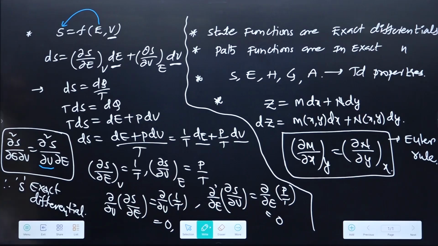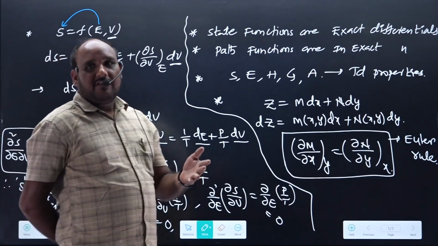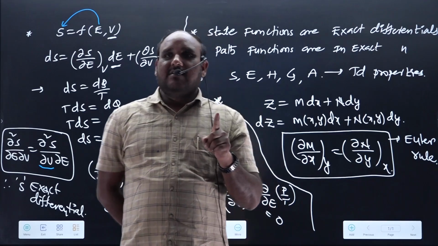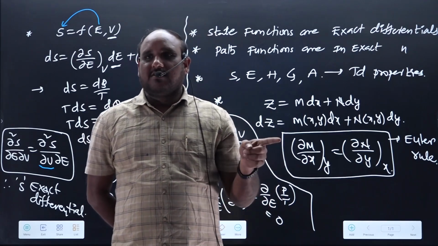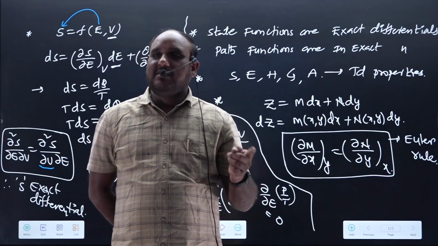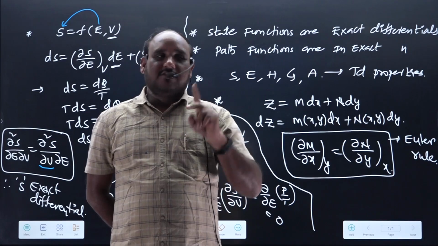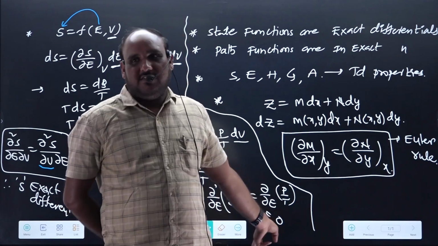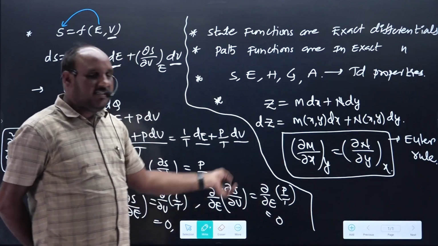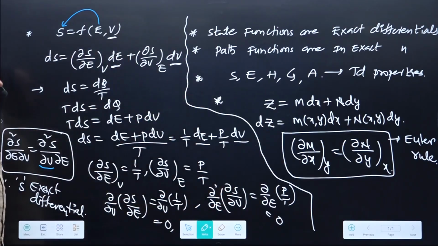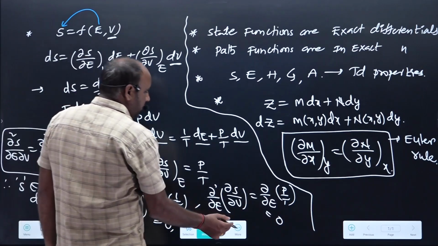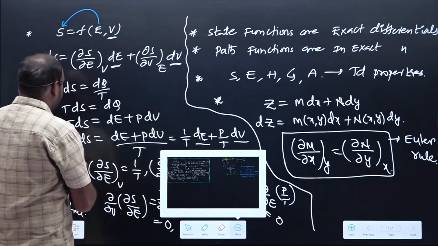So these are our state functions and path functions, right? Whatever the concept is, we have to understand our thermodynamics. What is it? The first thing is whether the reaction is feasible or not. If that reaction is feasible, whether it is spontaneous or not, that is our aim to discuss. For that only we have to understand all those things, right? With the help of these terminologies we are able to get such results, and we have to apply them to various reactions, right? Some other terminology will be there, that we have to discuss.